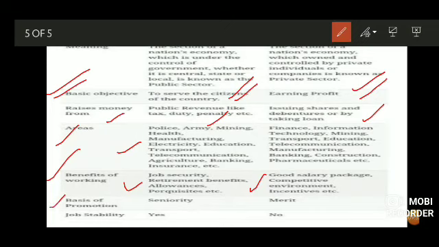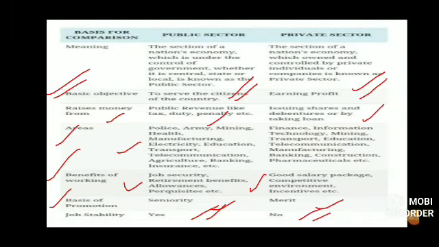Now, the basis of promotion in the public sector is seniority. Whoever is senior will get the promotion, while in the private sector merit is the basis of promotion. Whoever has displayed better work performance in the past few years or past few months would be promoted to a better position. Talking about job stability, yes, job stability exists in the public sector, but in the private sector, if you do not count a couple of big enterprises, job security or job stability is a negative aspect. It is quite dicey.